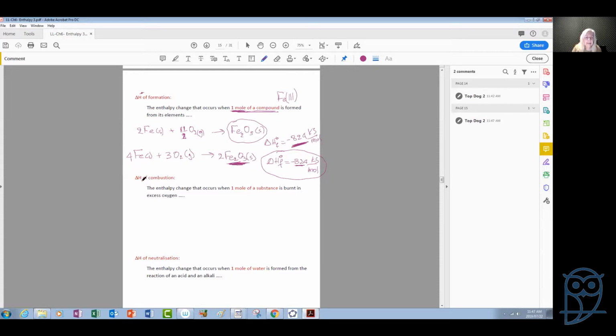Now let's go to another standard enthalpy change, that of combustion. Again, this is a standard enthalpy change of combustion, and we symbolize it with a C here for combustion, much as this one should have a little f there to say standard enthalpy change of formation. This is for combustion now. And again, we have to be very careful. The enthalpies of combustion that we are going to be given represent the enthalpy changes when 1 mole of substance is burned.